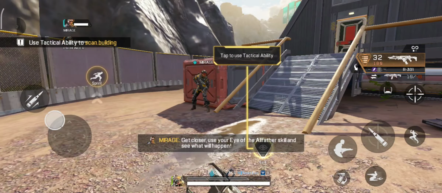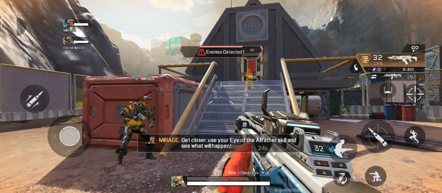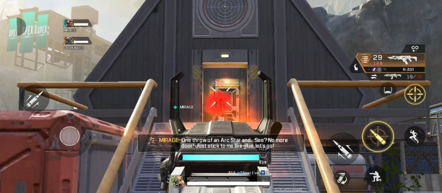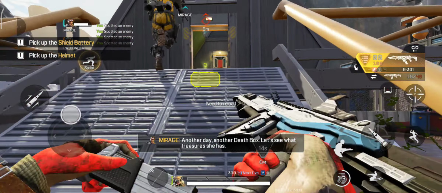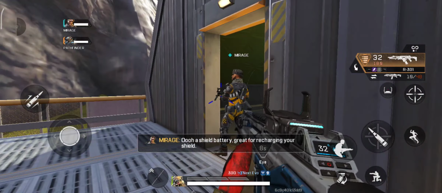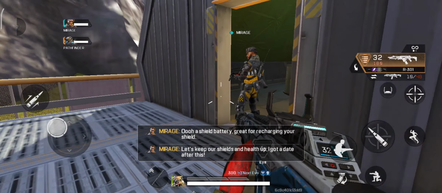Now get closer, use your eye of the area skill, and see what will happen. One throw of an arc star, and see? More door. Reloading. See what treasure she has. Ooh, a shield battery. Great for recharging your shield. Let's keep our shields and health up. I got a date after this.